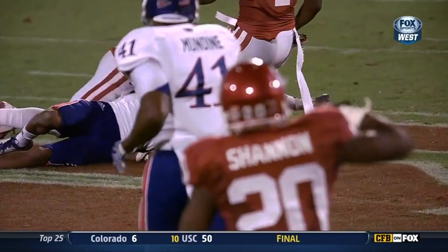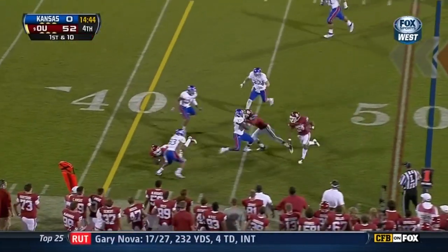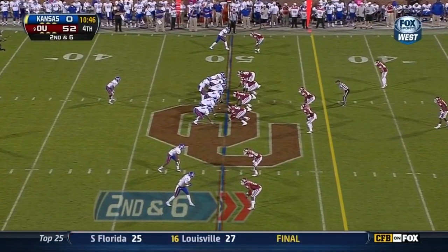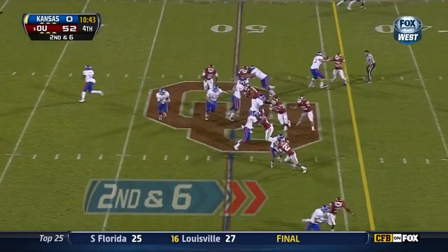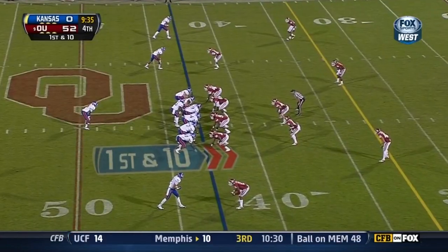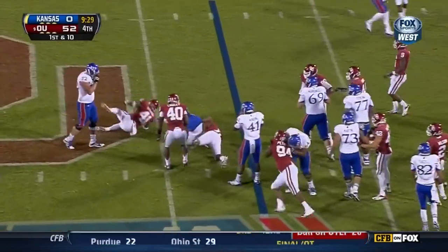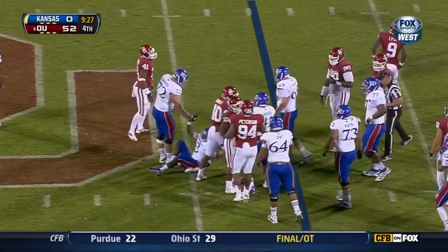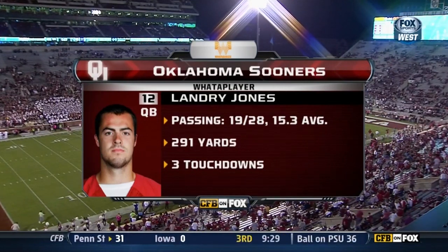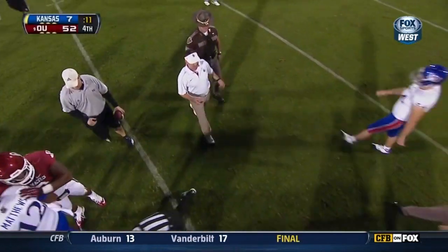He's doing exactly what he's supposed to do. It's all phases. Blake Bell in the flat, Brennan Clay — Clay on the reception. Second and six. Never getting too high, never beating your chest after a big win like tonight — just keeping it even keeled throughout the year. We talked about him — the winningest quarterback in Oklahoma history. He secures his 34th win here as a starting quarterback at Oklahoma, and he was terrific.